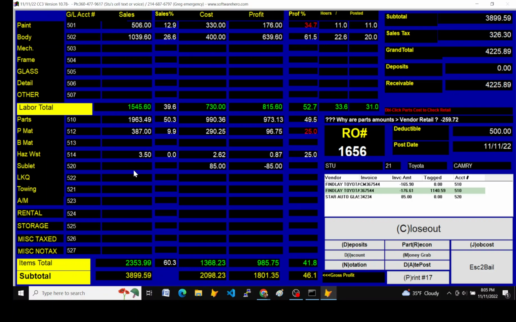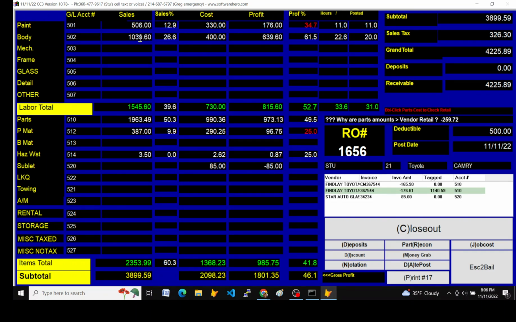Now, some say, oh, I'll go to the lines of the RO and just move some money around. But if you print out a copy of the RO, it changes the RO from the original estimate. God forbid you printed out that copy of the RO for a customer. Now he's looking at money for sublet that wasn't on the estimate and different times of the body labor, and everybody's all confused. So you want to keep the RO contiguous while turning what is essentially a job costing problem into something that's going on behind the scenes. Let's try it right now.